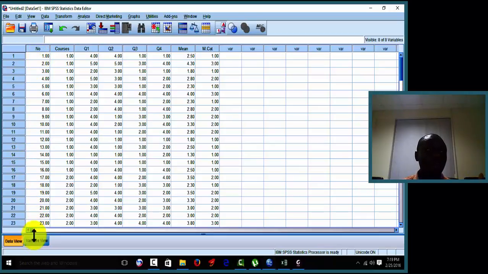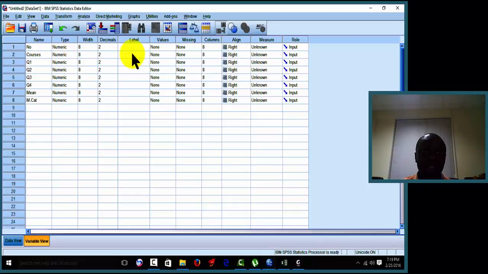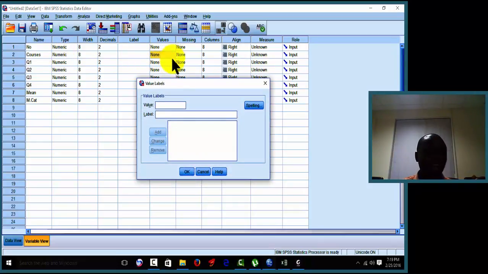Okay, so we go back to our variable view, and then courses. You go to the values for courses. Okay, and then one was for what? Midwifery. Two for nurses. Three for, do you remember? PA. Four for PH. So it's essential that you write these things down, because you can forget. Five for DT. Six for Med Lab. Do we have 7? No. Okay, so that is the end.